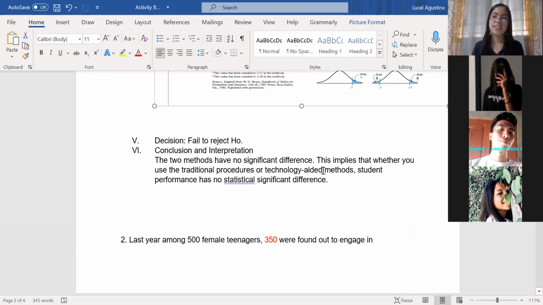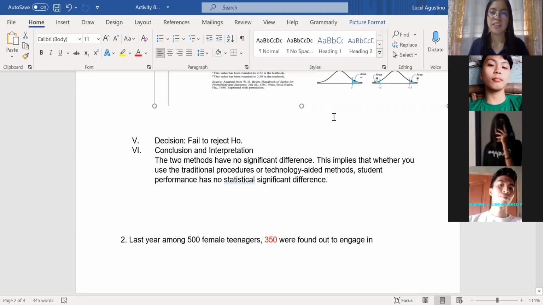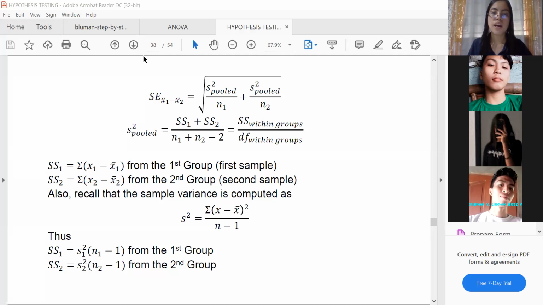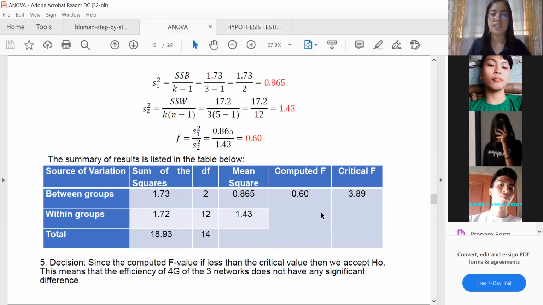Okay, so again, t-test is used to test the difference between two groups. Okay, so do you have any question? Anyway, the formula is there in your textbook. So any question? There's none. We'll proceed to analysis of variance. So if we have t-tests for two groups and then 3 or more groups, we can use the analysis of variance.